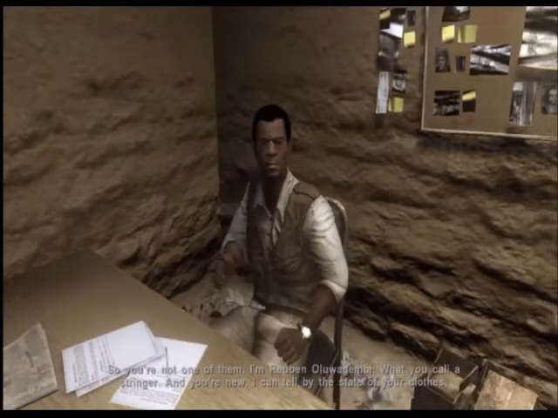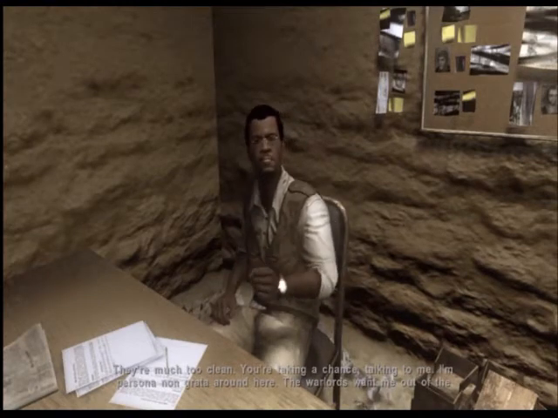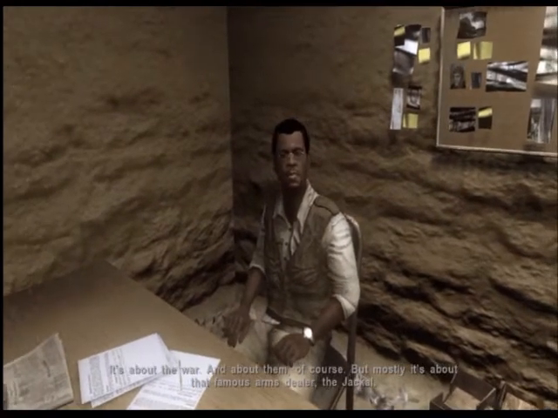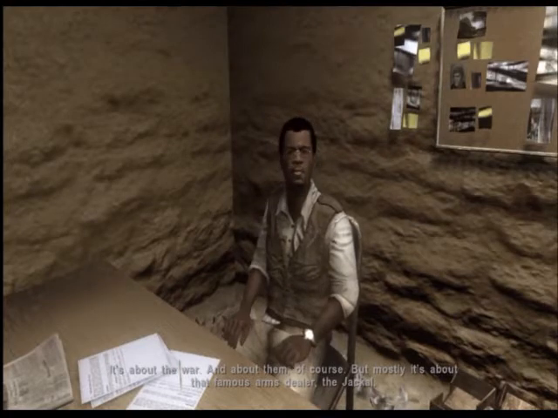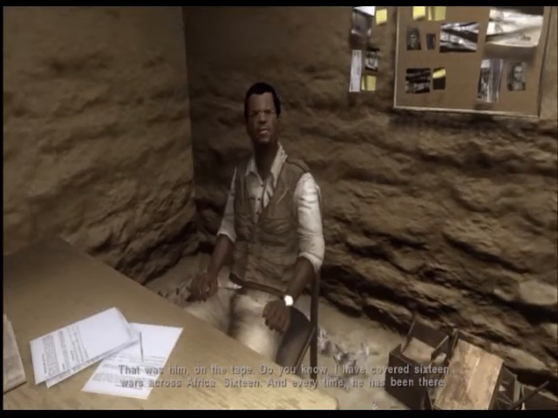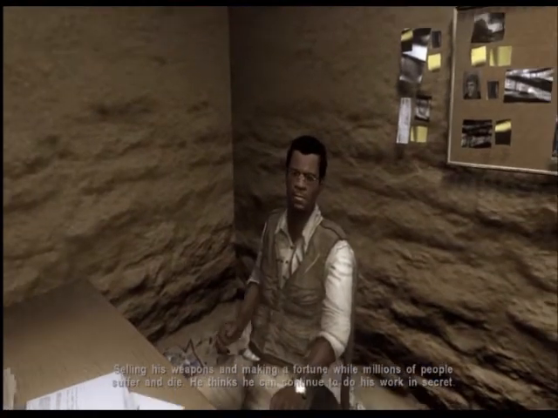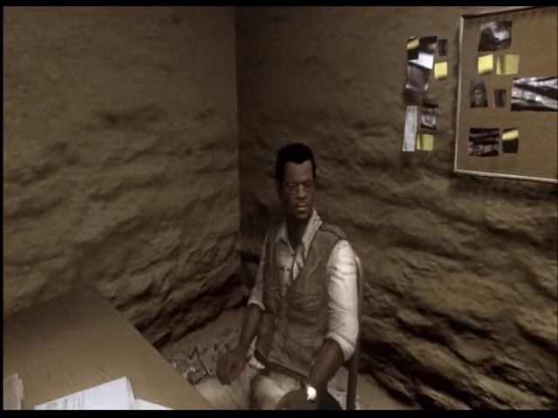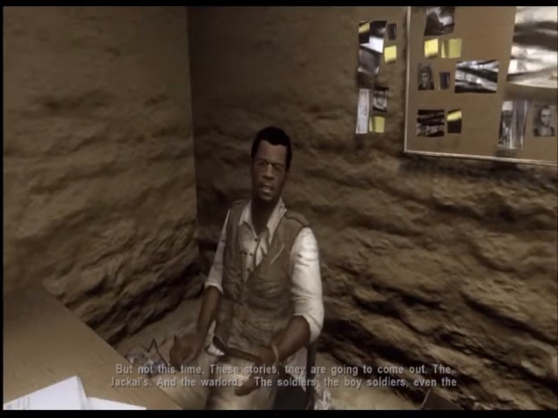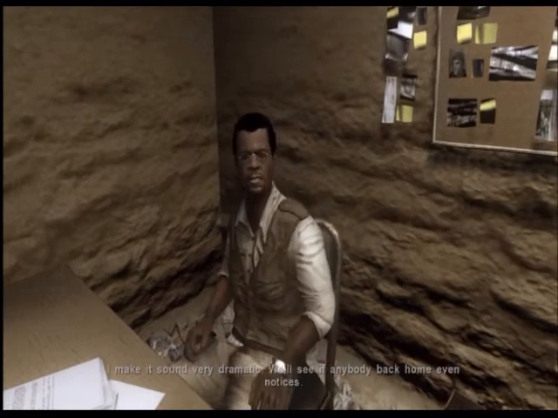Okay. So you're not one of them. I'm Ruben Oluwagembe, what you call a stringer. And you are new. I can tell by the state of your clothes. They are much too clean. You're taking a chance talking to me. I'm persona non grata around here. The warlords want me out of the country. They don't like the story I'm writing. It's about the war. And about them, of course. But mostly it's about the famous arms dealer, the Jackal. That was him on the tape. Do you know I have covered 16 wars across Africa? Every time he has been there, selling his weapons and making a fortune while millions of people suffer and die. He thinks he can continue to do his work in secret. But not this time. These stories, they are going to come out. The Jackal, the warlords, the soldiers, the boy soldiers, even the NGOs. I intend to expose the whole sordid mess. I make it sound very dramatic. I don't care. We'll see if anybody back home even notices.